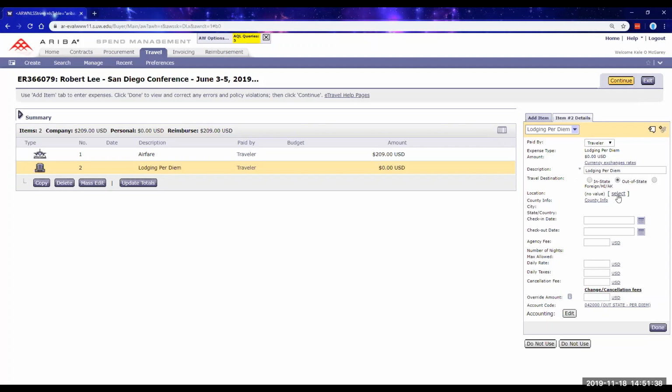But the first thing we're going to do is this location where we need to come here to select, and we're going to determine what our per diem is. Just a little background on per diem, if you are unfamiliar with how per diem works at the university, I highly recommend reviewing our per diem pages for all the details on our website, and we go into definitely more detail in the other class. But just a little background.